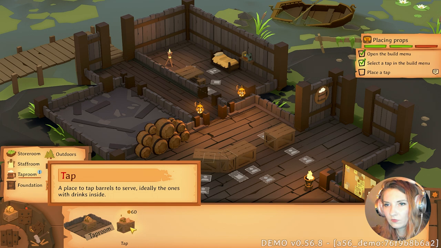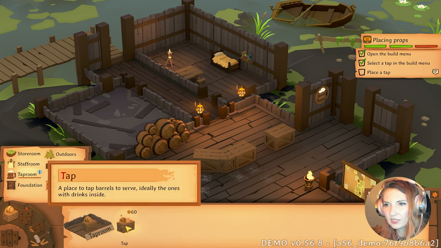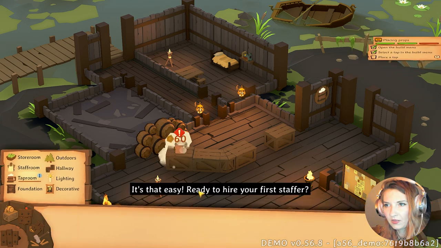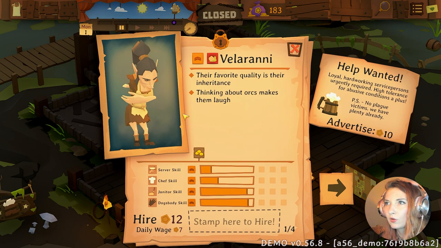Oh, you see, now you've placed the tap barrels. Ideally, what did I say? Ideally, the ones with drinks inside. Is this a storeroom thing, or a... It's that easy. Ready to hire your first staff? I'm so ready. Let's go.